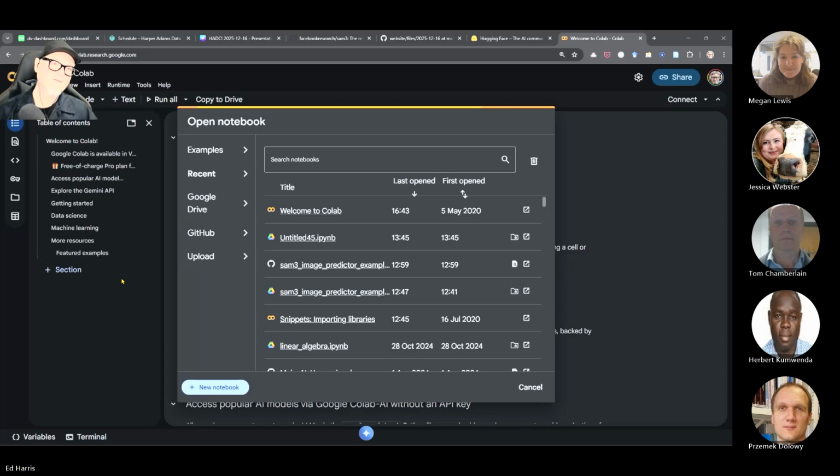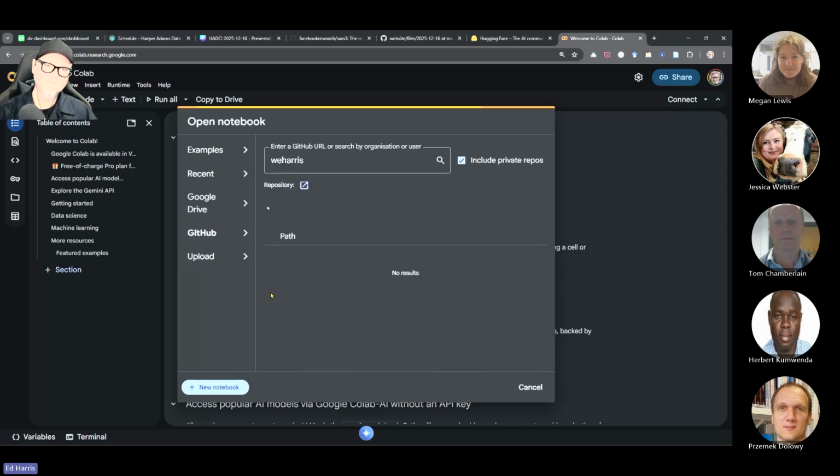So you have some choices here. We're going to open one. There are some examples you can run. There are recent ones that I could run. And I don't use Colab a lot day to day. I use my local machine and other solutions. But for teaching and for playing around with something fast without having to set up everything from scratch, there's nothing easier. You can do it from your Google Drive if you have a notebook. And finally, you can use it from GitHub, or you can upload one. I'm going to use it from GitHub.